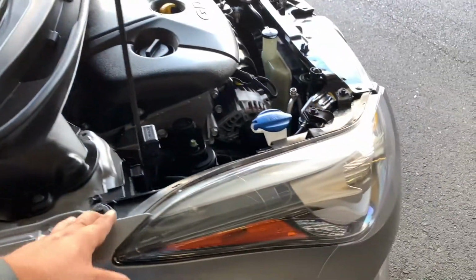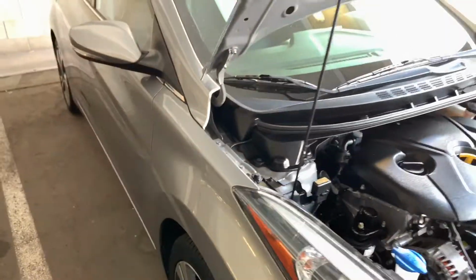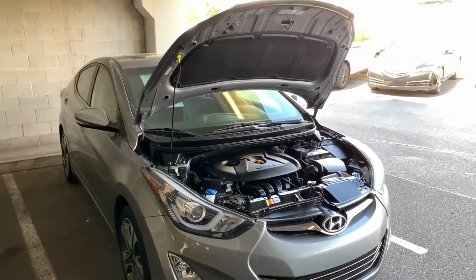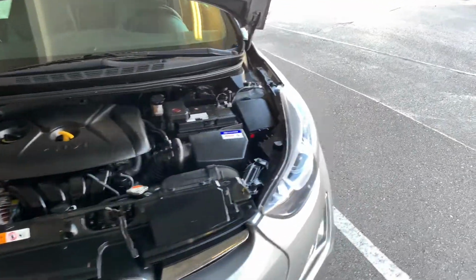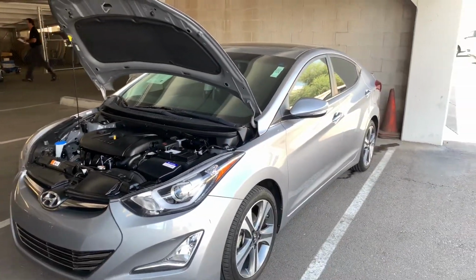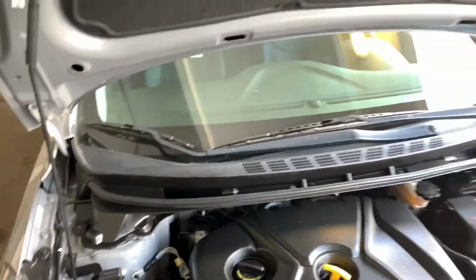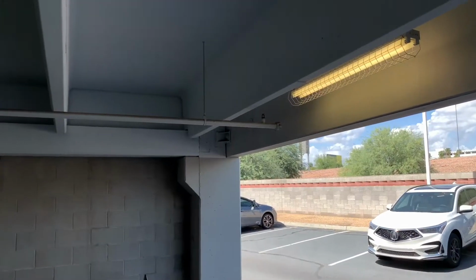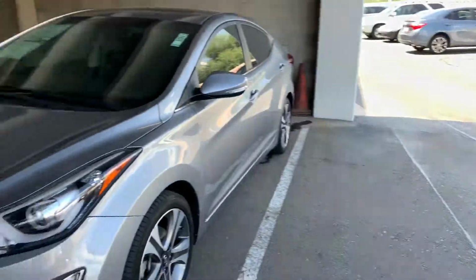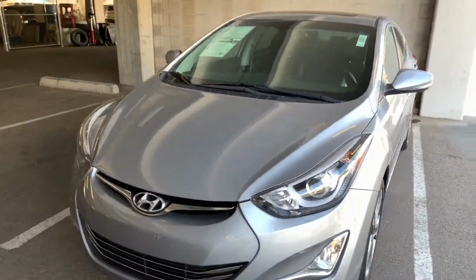But yeah, this will definitely be something that can help you as a consumer, or just starting off as an inspector, start off your career if you like working with cars and investigating what happened to the car before. I do this as a report for all these dealerships to help them sell these good looking cars, and that's a rundown of the inspection. Hope you guys like it. There's more a little bit after this, so hope you guys enjoyed.